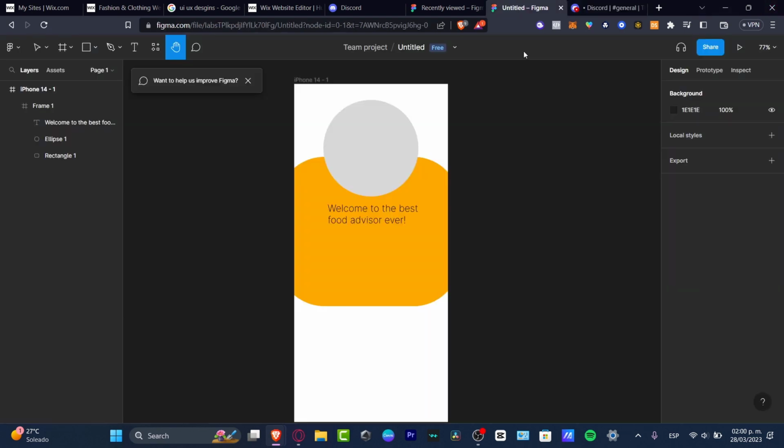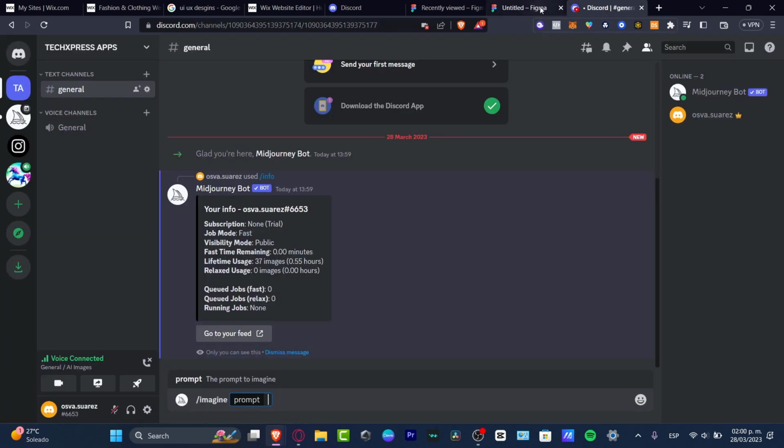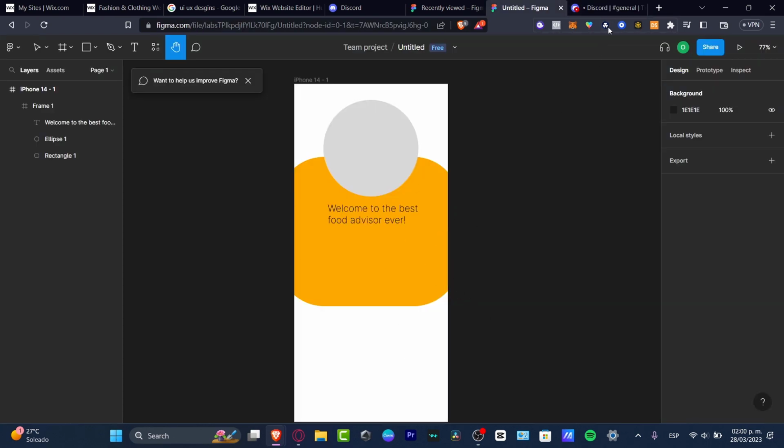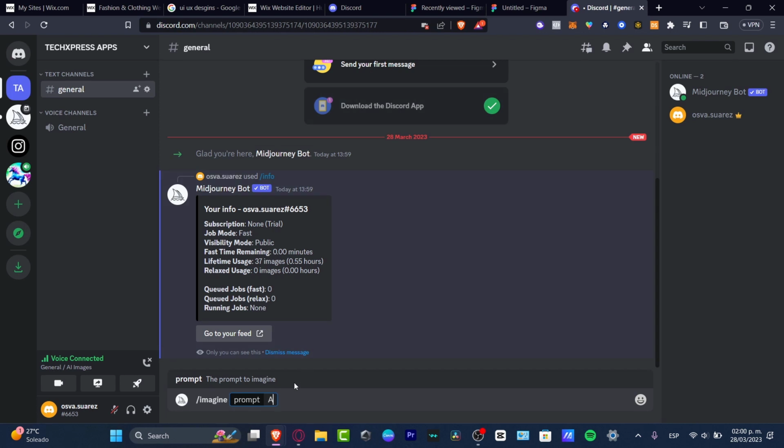If I'm going back into my Figma, let's say that I'm creating something related to, I don't know, maybe an advisor of food, like a review of the best foods in your country, whatever. Let's say that I wanted to create some design of an actual burger. So I'm going to go here, prompt, let's go for a 3D render of a burger. Let's go for cheeseburger. Let's go for high definition, high quality, for UI design. Hitting the enter mark.